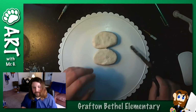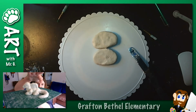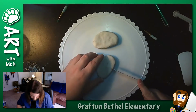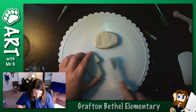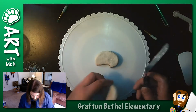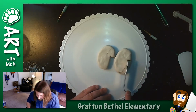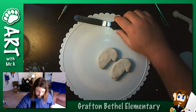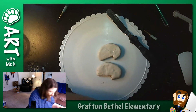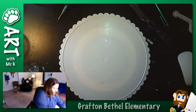Right. So, you remember the wing part at the top was just kind of like a square little fin. So, what I'm about to do is cut like a little shape that I feel like will fit into that a little bit. So, maybe something like this for that side. And maybe I'll just flip that over for the other side. So my concern is that this is still pretty heavy, and I just don't know if it's going to hold itself up. So let's see if we can get the basic shape. If we can get the basic shape, then we can see about actually making it look like a wing. We got to figure out, will it actually hold itself up?